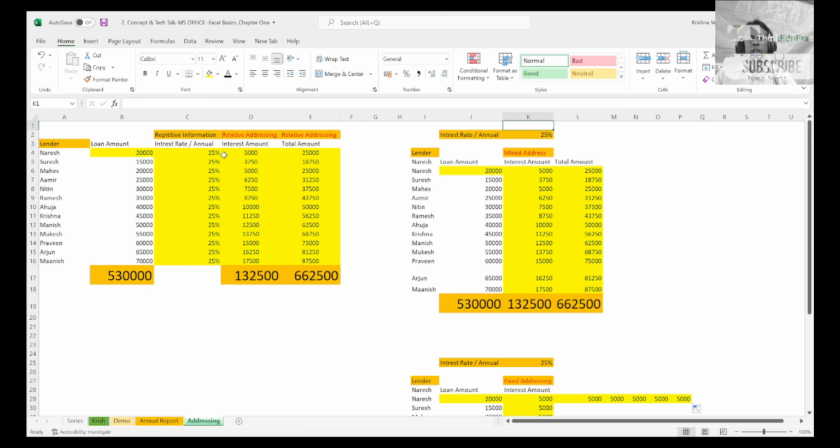What are the uses of it? Fixed addressing is not always used, but it is used in some scenarios, and when we do more practical sessions and data sets in the future, if I come across any scenario that uses fixed addressing, I will tell you. Normally relative addressing is much more popular. In some scenarios, like here, we use mixed addressing to remove repetition. We use only one single value for the formula to pick from there, so we had to use mixed addressing. So all three addressings are clear to you, viewers.